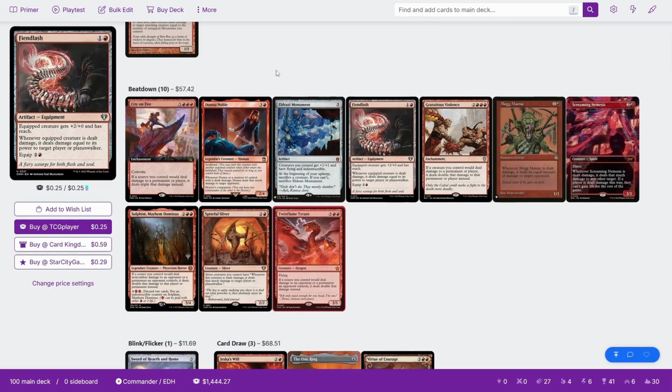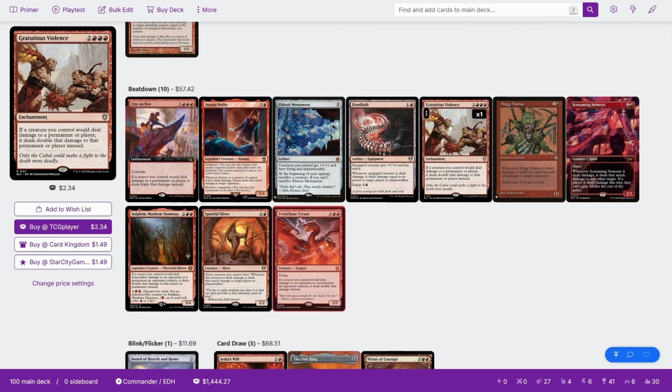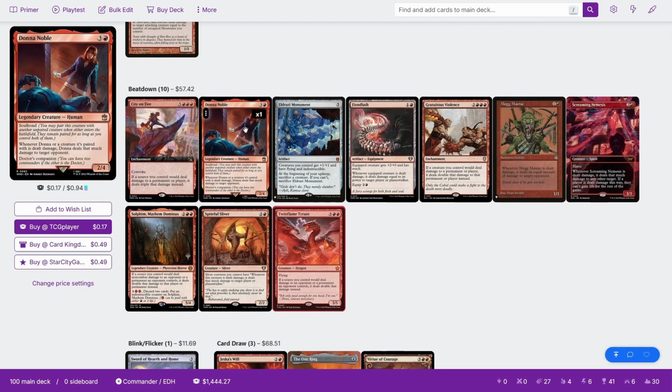And then we also have a whole bunch of ways of multiplying the damage. So we've got cards like City on Fire, which triples the damage dealt to our opposing permanents and players, or Gratuitous Violence, which doubles that. Donna Noble: whenever it or a creature it's soul bonded with is dealt damage, Donna deals that much damage to target opponent. We've got a little nice combo here.